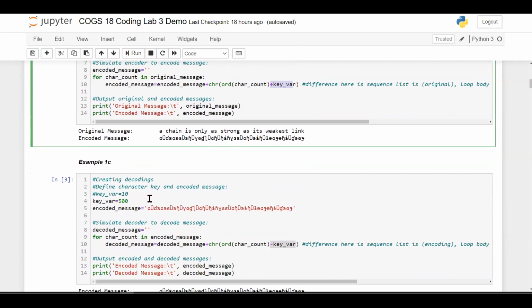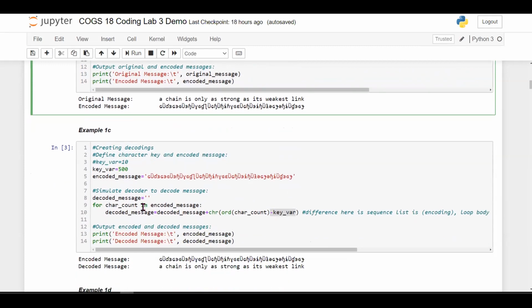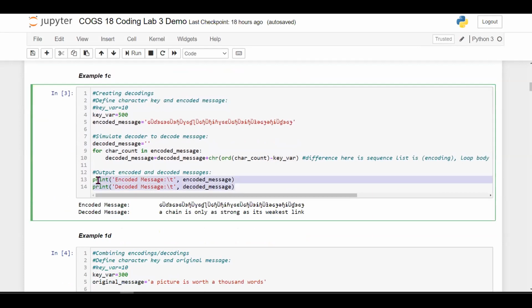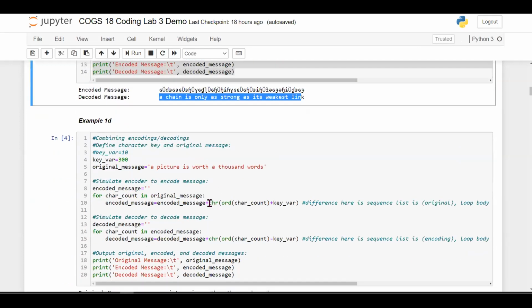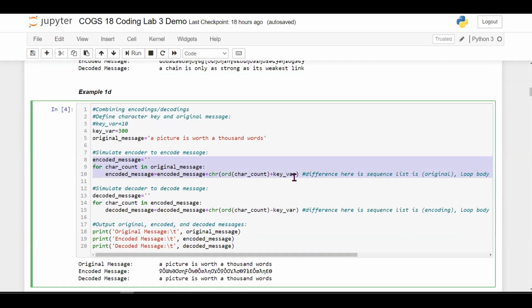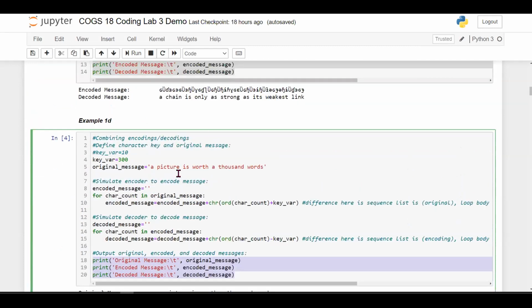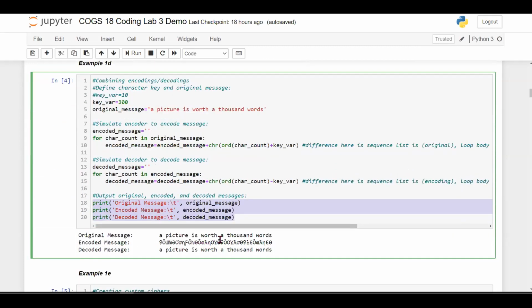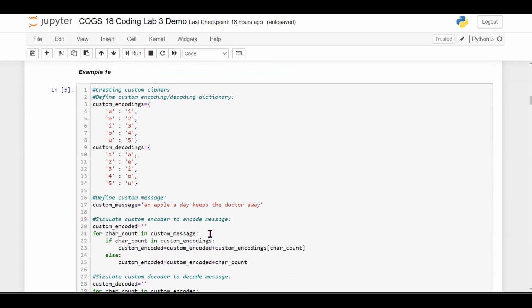just trying to put that in perspective. Now you just have to print, to look at the second part, where you have the encoded message and then the decoded. So with that, we're back to combining them. And since now you know how to create it, you have this, which is the encoder, and then the decoder, and then putting it all together, the original, which is what you began with, and then encoding and decoding. So I guess the last part here is just creating your custom cipher.